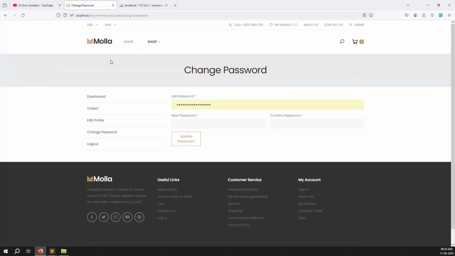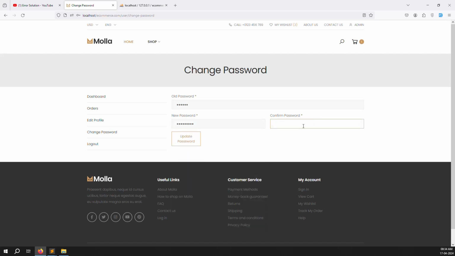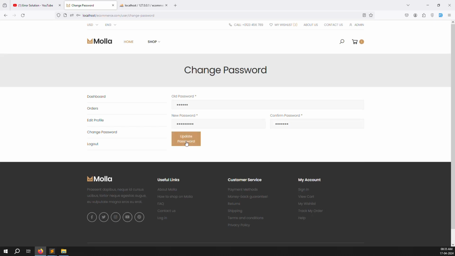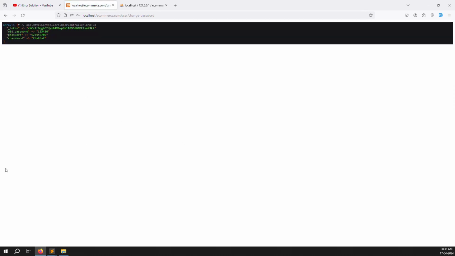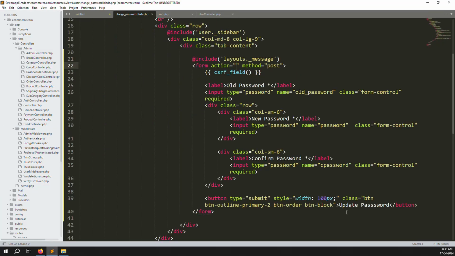So let's go back again, refresh the page here, and I will add a password like 123456. And whatever you want, you can add here, and here I can add like this. Okay, whatever you want, because we need to check all the conditions. Just click on update password. I think we need to make more columns, like 200 here for change password. Here you can change it to 150. I think it looks good. For this reason it is not working, so we can make it 200, so don't worry.